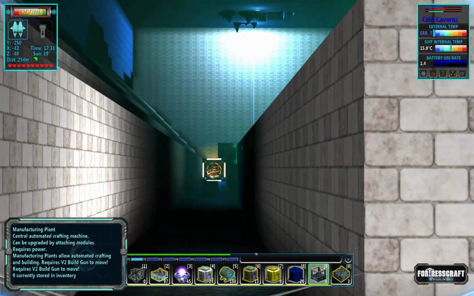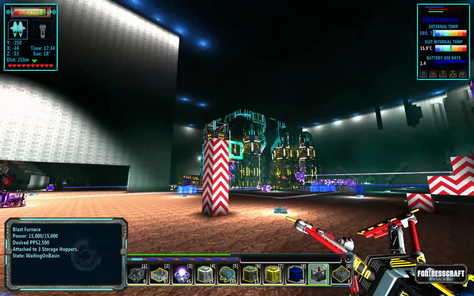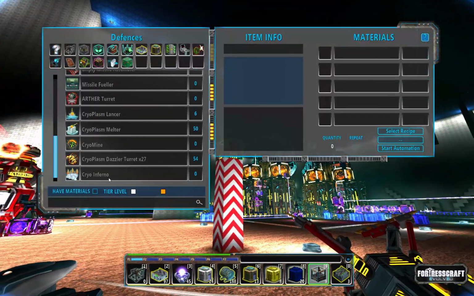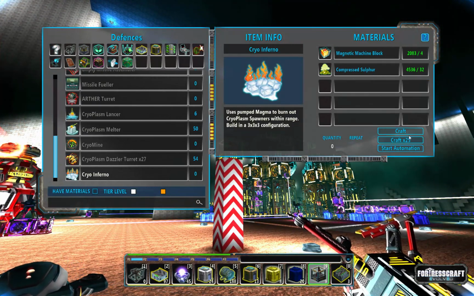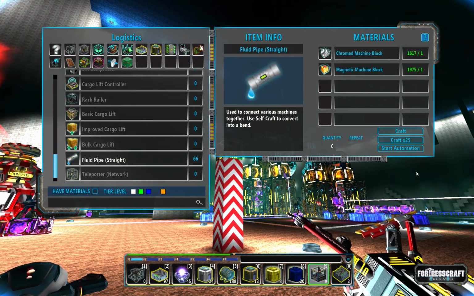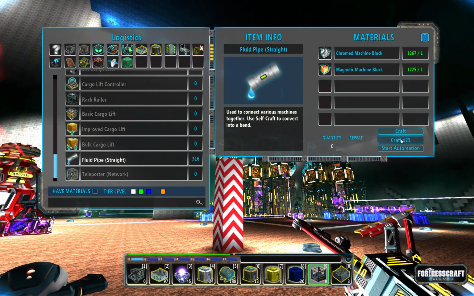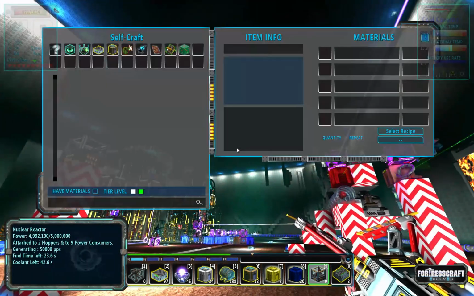Okay, well, I've exposed the cryoplasm spawner over there, and now we need to get some magma over there, as well as get an Inferno ready to go. So the Inferno is magnetic, machine block, and sulfur, so I need 27 of these. And then, I think it's in logistics, we need a ton of pipe. So I'm gonna get at least like 500 of this stuff, and then let's see.